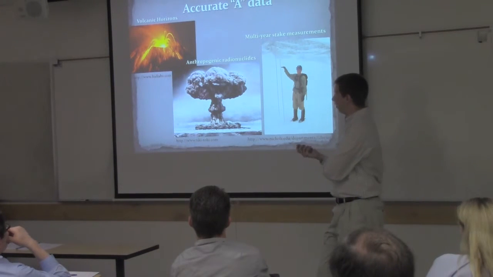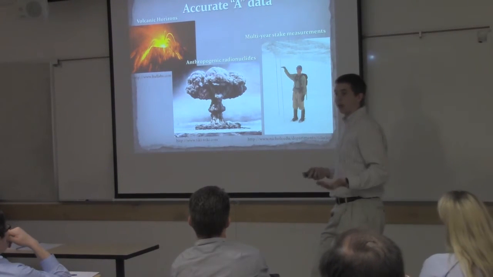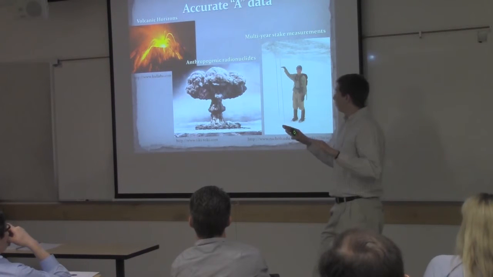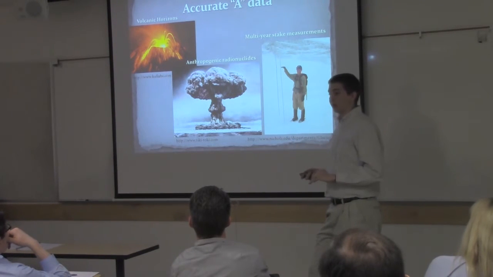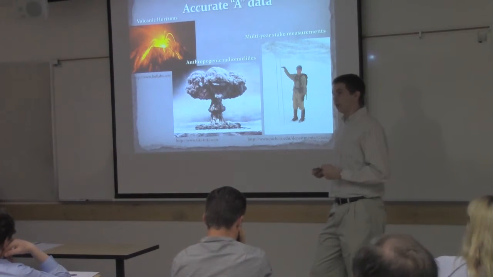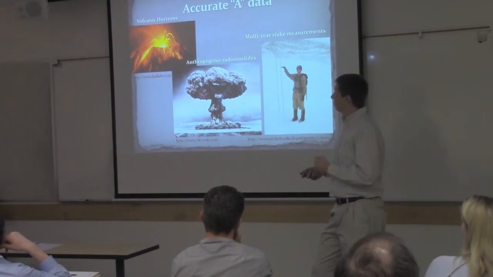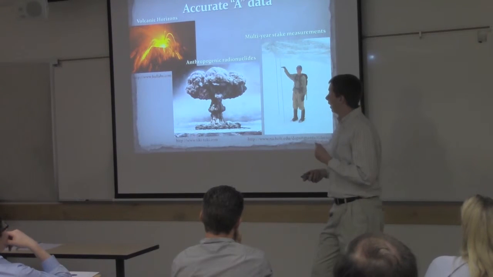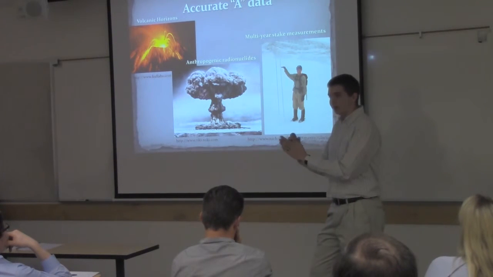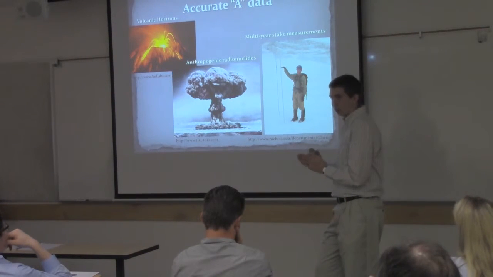So what do these mean? For volcanic horizons, a volcanic event can be eruptive enough that it ejects debris into the atmosphere. And this debris settles across the entire globe and settles in Antarctica, where it's deposited into the snow and is preserved in the ice record. So we can go back, and since we know the exact dates of these volcanic horizons, we can accurately date that ice core. By finding that ash layer, we know when that was deposited.